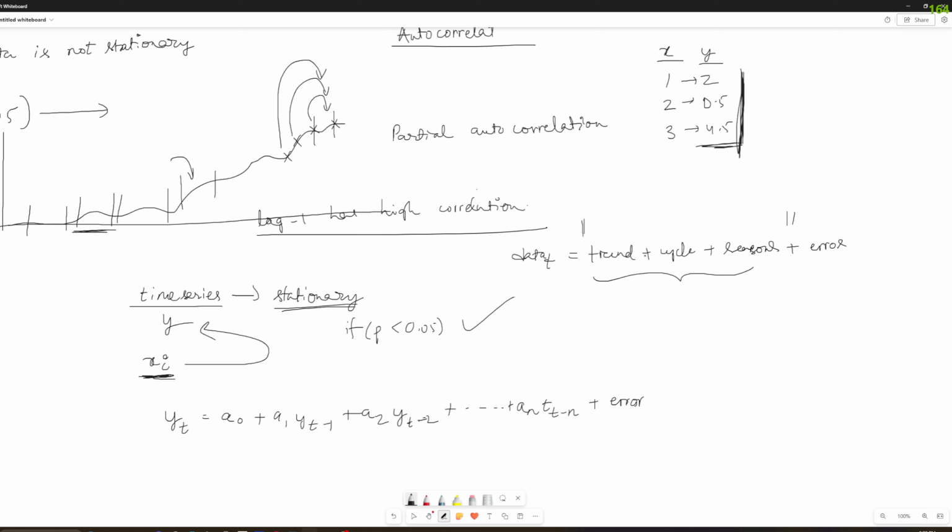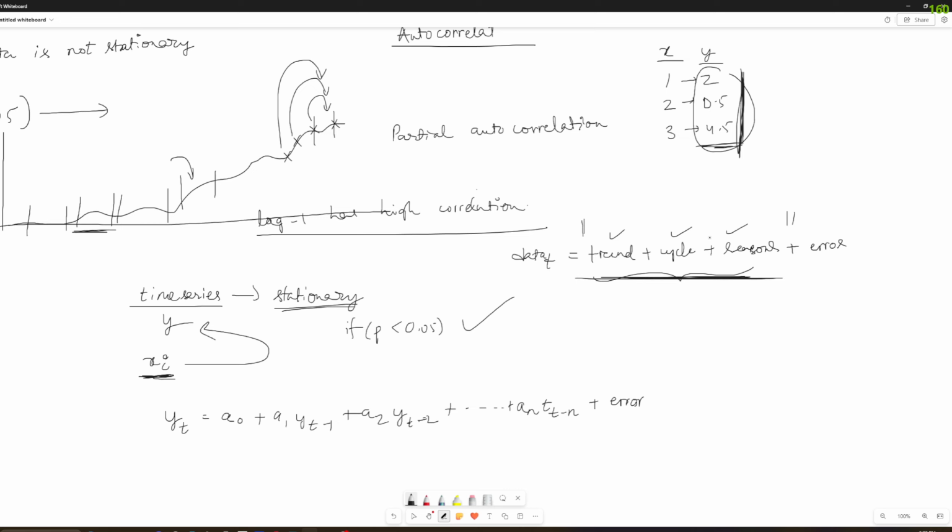But in time series, because of these three factors, they do not stay static, they are kind of dynamic. So that's why forecasting models are very tedious and lots of work is needed, and that's why nobody can predict the stock value of the future, right? Because of these three factors.